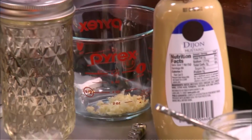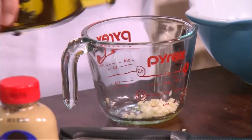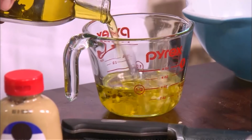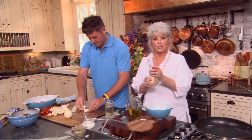Now, I'm making a very, very simple dressing for these. I'm gonna use about a half a cup of olive oil. About a half a cup. And I'm gonna need a quarter of a cup of white vinegar. And that's gonna bring my measurements up to 3/4 cup. I'm gonna add a tablespoon of Dijon mustard.